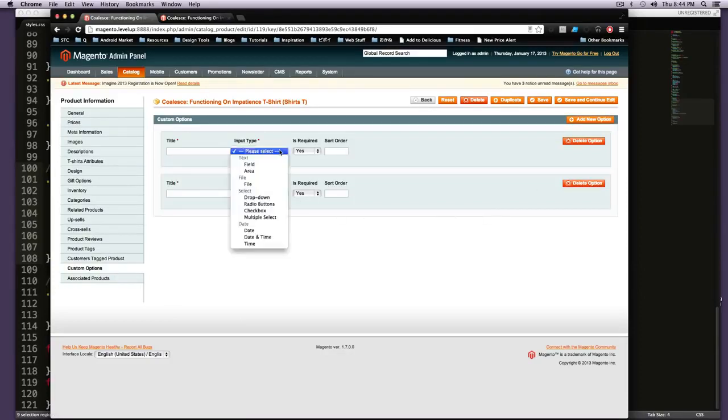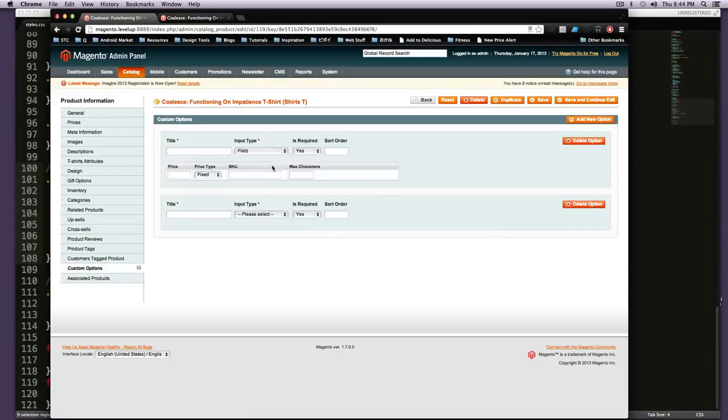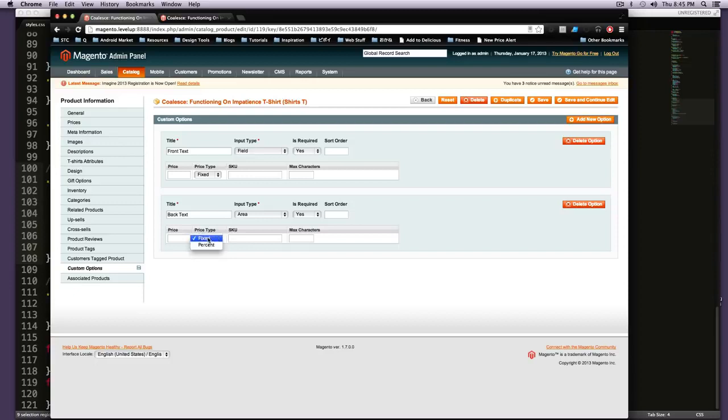The one on the top, we're going to have this be a text field, and this is going to be the front text, the text on the front of the shirt. And this is going to be the back text, and we're going to have a text area. Now, they don't have to have both of these. If they have a text area on the back, it's going to add $10 to the shirt.